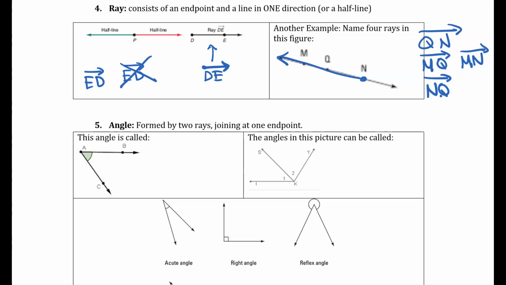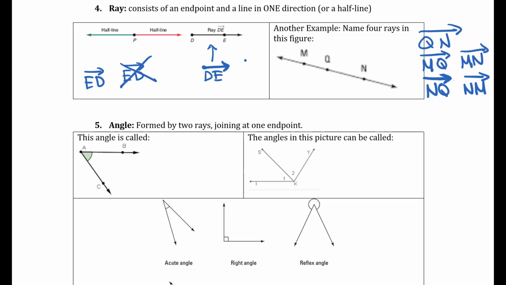And notice when I'm writing down the symbol, I'm always writing it horizontally. The ray is always going to go to the right, which I know sometimes feels weird because in this picture, ray NQ starts here at N and then goes sort of to the left. But you always write it with the arrow heading to the right when you're writing the symbol. So NQ, I could also write NM. Okay, so that's another possibility. I think that might be about it. So those are some good options there.